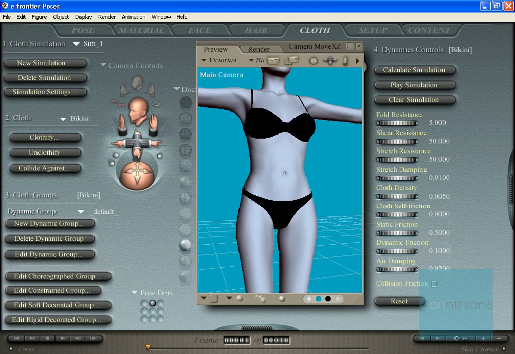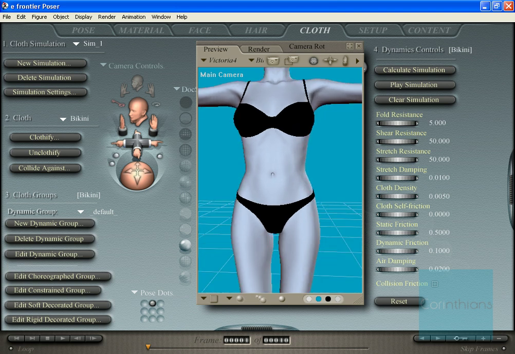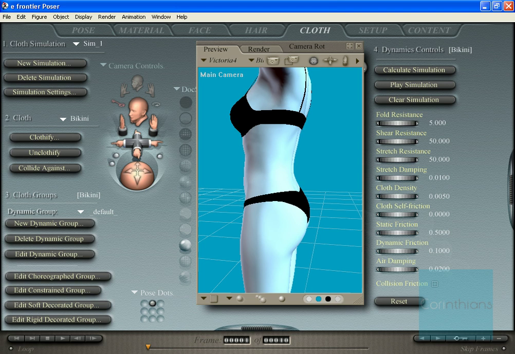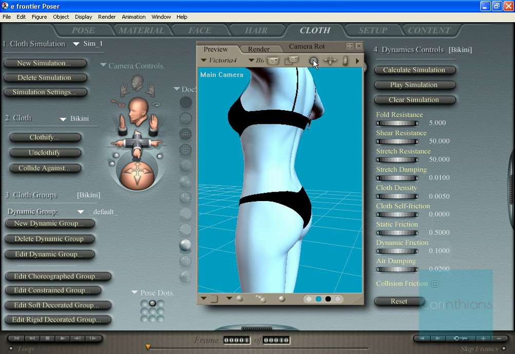Your wireframe mode is your best mode to do your calculations in. It'll run really fast. So you remember how it looked in the beginning, and now let's run it through again and see how it looks. So I'm going to pause this. I'll run through it, and you don't have to worry about it.